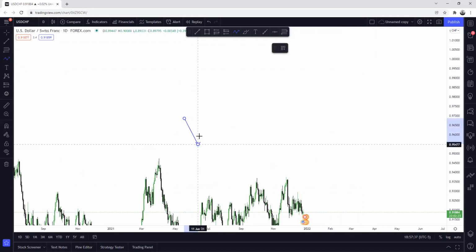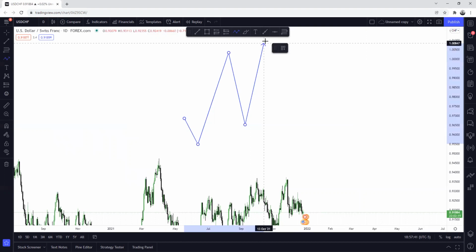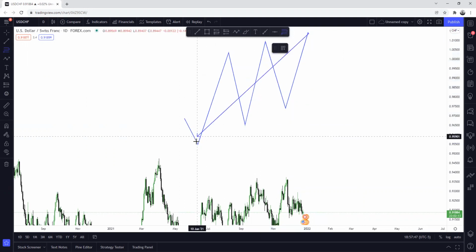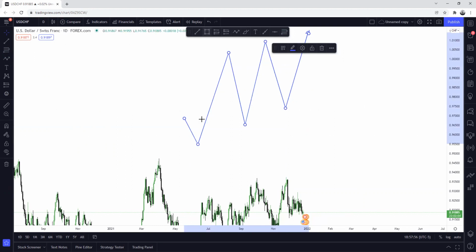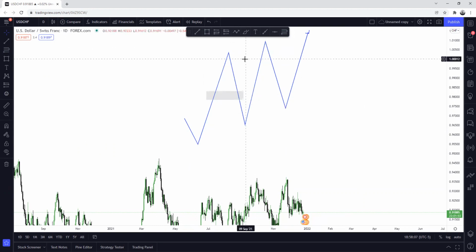Okay, so when we have lower lows and lower highs being formed, you only want to be looking at the POIs that are at a discounted range. For example, this here is at a discounted range. This here is also at a discounted range, and I'm going to show you why. If we have a POI somewhere in the middle of this price range, price is less likely to bounce off of this and continue higher and break structure to the upside to continue bullish.